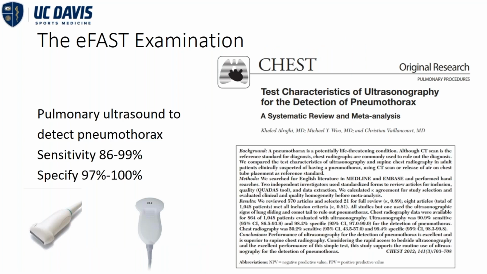Now, on this topic, there are multiple prospective studies looking at this. And not only that, there are multiple meta-analyses looking at this topic. And they all come to the exact same conclusion, that the sensitivity of identifying a pneumothorax with ultrasound is fantastic. There are sensitivities up to 99%, and on the low end of the literature, it's 86%. I'll tell you some pearls and pitfalls in a moment, and how you can drive that 86% number up to 99%. And the specificity in the right patient population is pretty darn high.